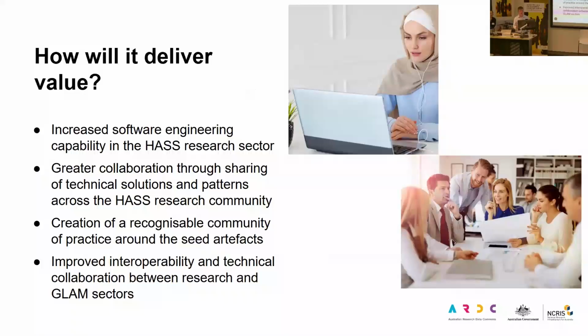Fundamentally, it will deliver value in 4 ways: through increased software engineering capability, through greater collaboration by sharing technical solutions and patterns across the HASS research community, and via the creation of a recognizable community of practice around all the product artifacts. Finally, support and knowledge sharing will be critical, and where we will see the real value from this project.